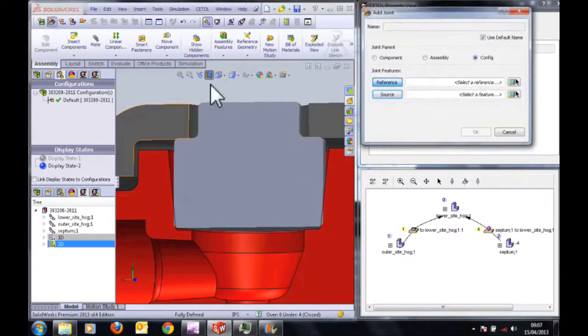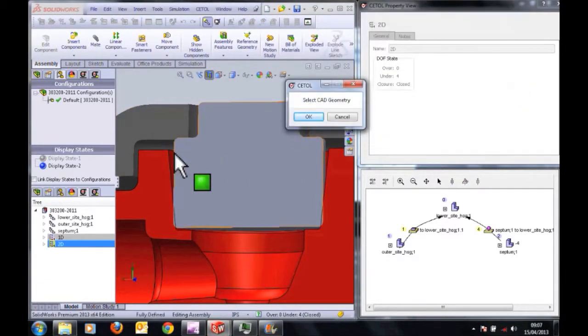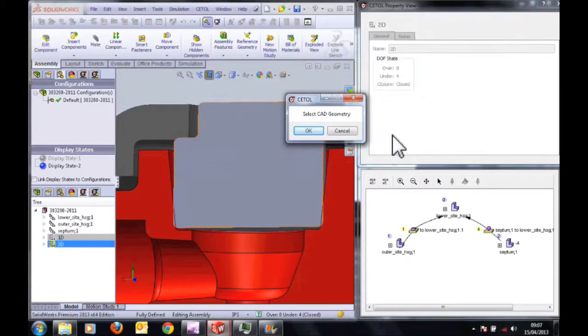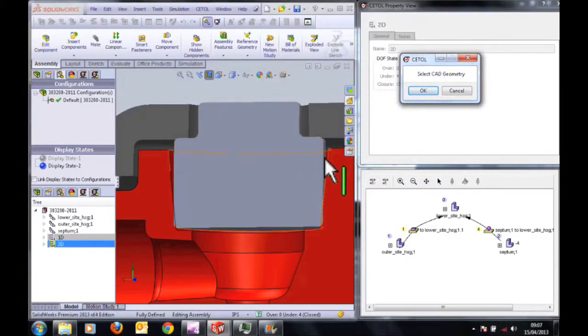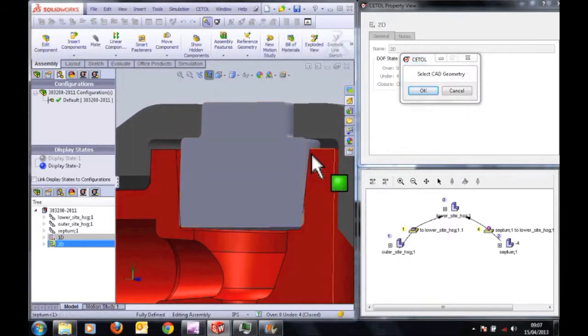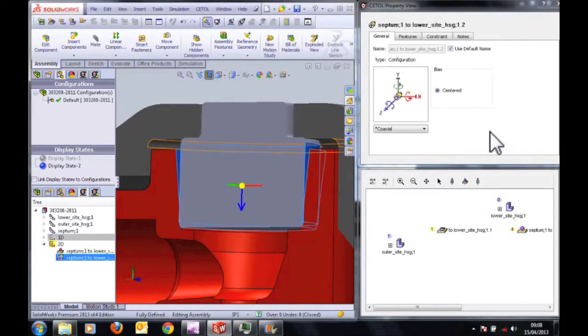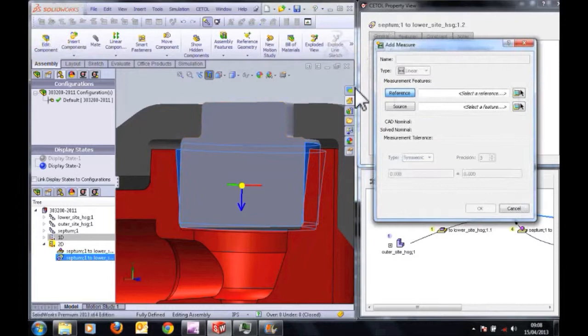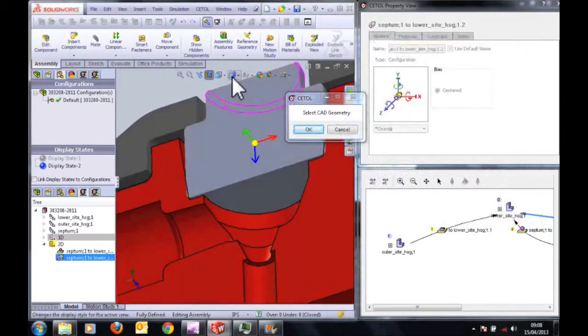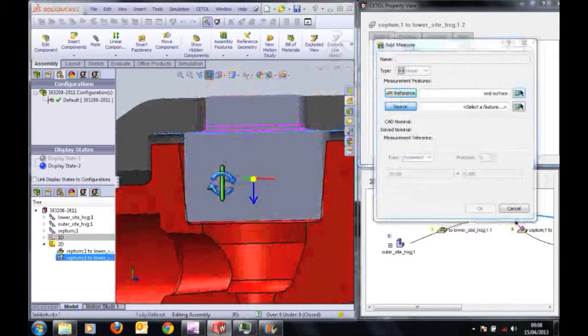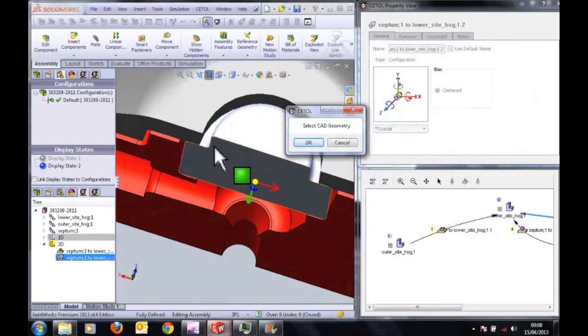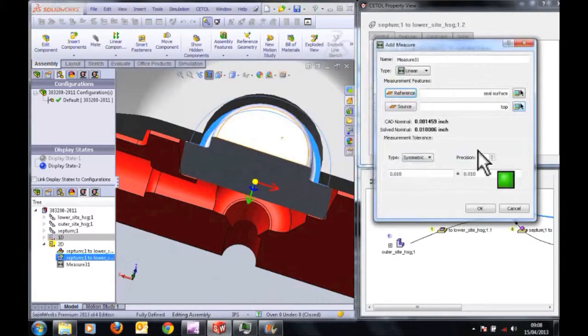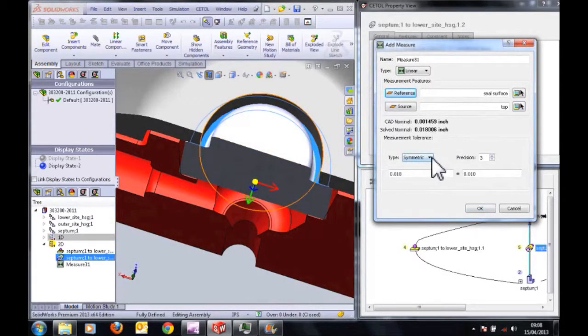So to represent that in CTOL, all I need to do is to select that well as one side of the connection, and then I'm going to select as the other side of the connection the cylindrical outer wall of the septum. So that specifies to CTOL what the mechanical condition is, and all I need to do now is actually tell CTOL to measure the overlap condition. So I'll measure the location of the undersurface there, and also for the other side of that measure I will choose the shoulder of the septum. So that's all I need to do to specify that.